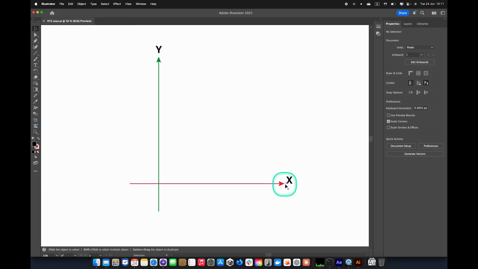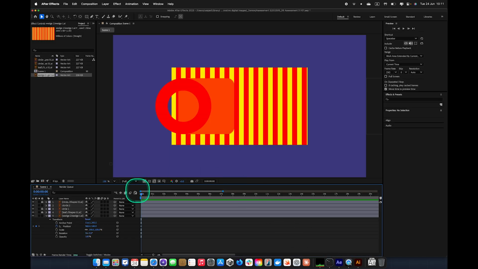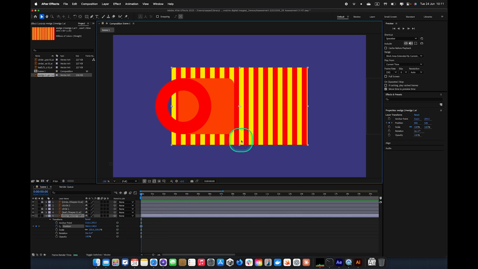We have an x-axis describing horizontal positions and a y-axis describing vertical positions. And each of our objects in After Effects indeed has coordinates that are in the x and y plane, like that.